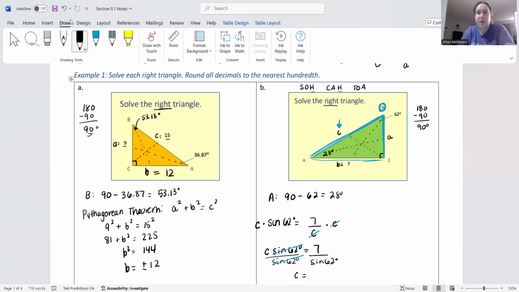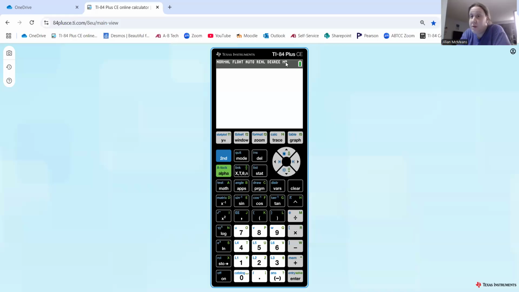So let's go to the calculator. All right, so make sure you're in degrees mode. I can see up here that I am. If your calculator doesn't display what mode you're in, hit the mode button, which is beside second, and it will tell you if you're in radians or degrees. If radians is highlighted, go down and then to the right until you're flashing on degree and hit enter, okay? And then second mode just takes you back to your home screen, okay?